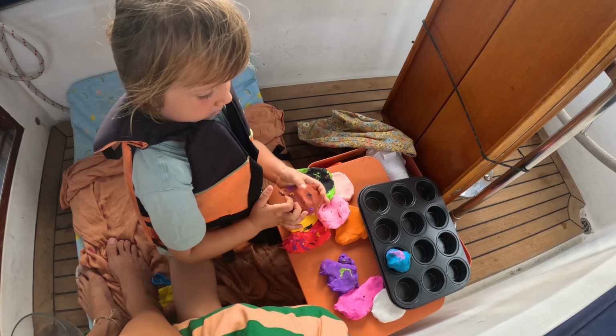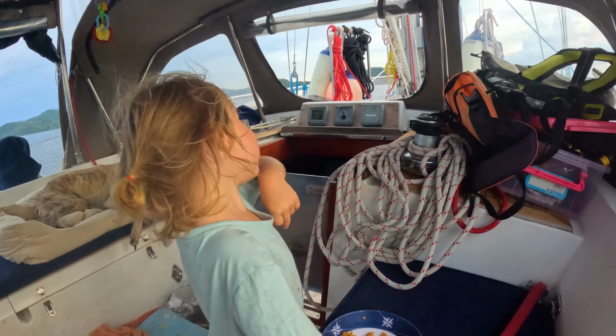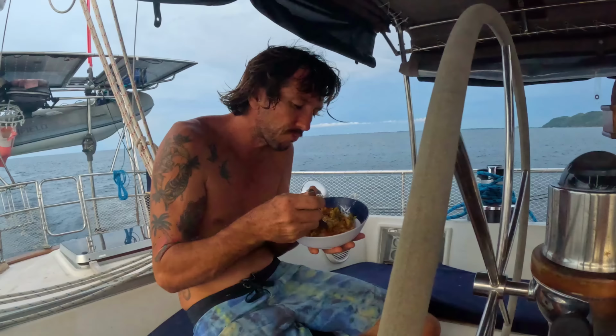And dinner's done. I just cooked something pretty basic for dinner tonight. It's just a pasta bake with chickpeas and veggies because we're on the move. We gotta go through the cut very soon, so just keep it simple. Thanks, Mom.